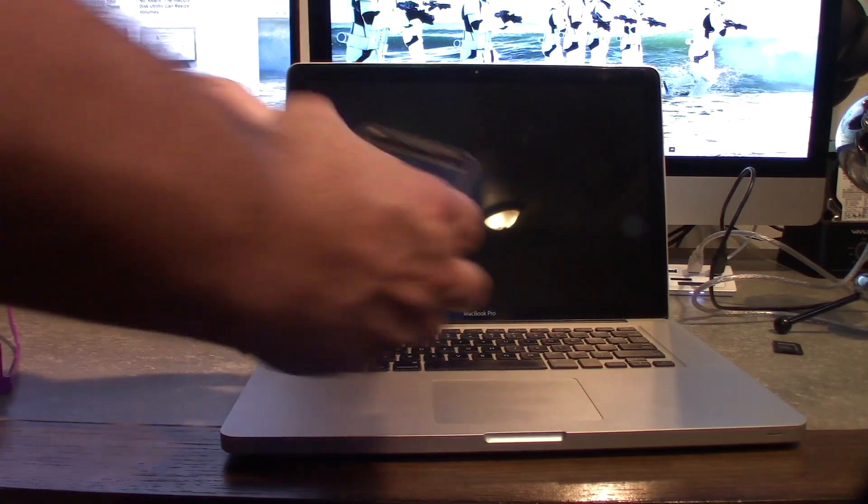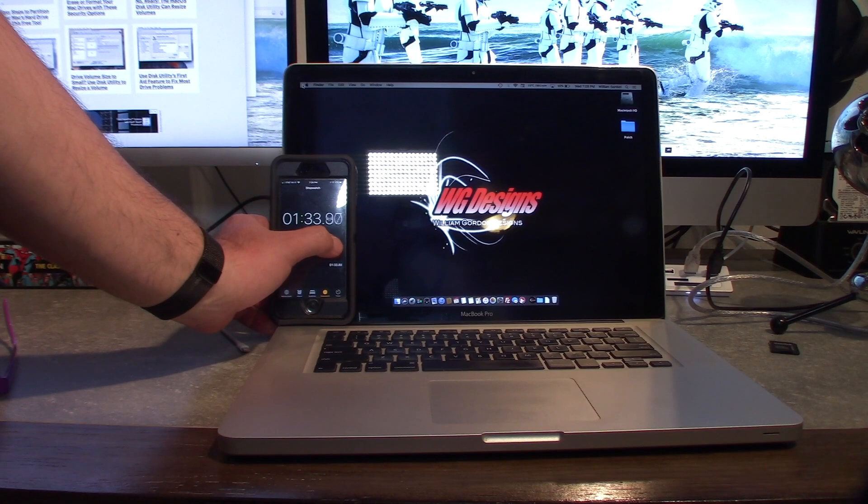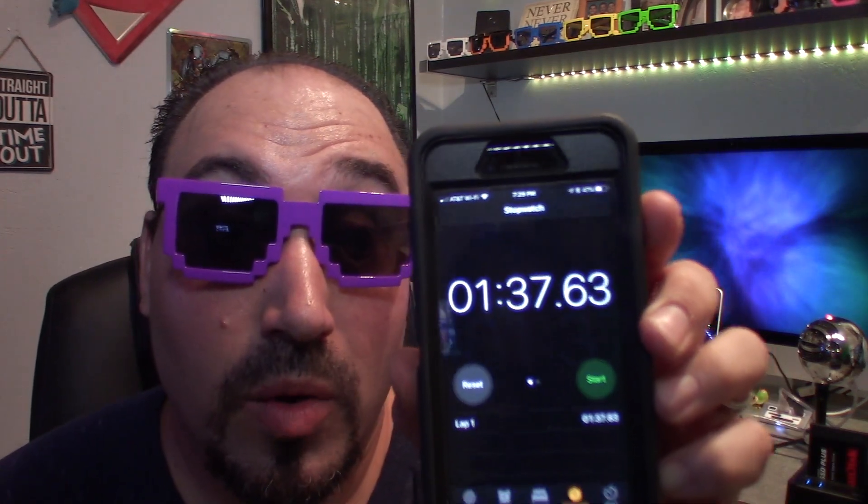Now I'm going to point the camera at the computer and see how long it takes to boot up. I'll shut the computer down and set up the camera facing the computer with my iPhone showing the time. I'll probably speed it up in the edit, but the time on the iPhone is real. We're going to press start at the same time. We are looking at 1 minute and 37 seconds. You might think, what's the big deal? But that's just one part that is running slow, so it took a minute and 37 seconds. I'm wondering if this SSD will make it that much faster — worth spending the money on an old computer.